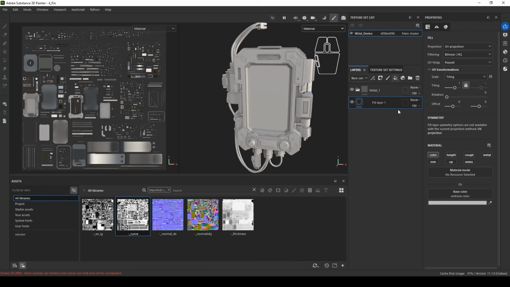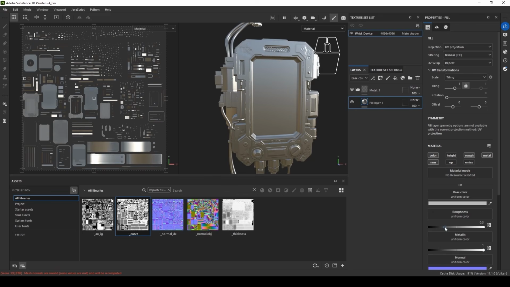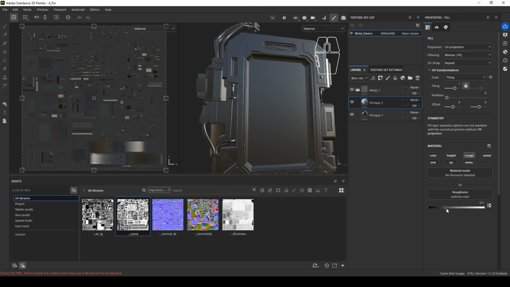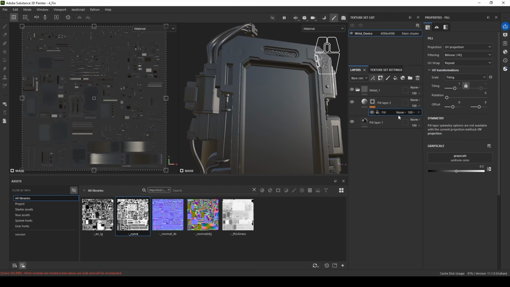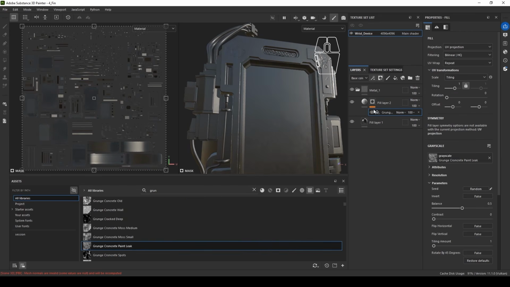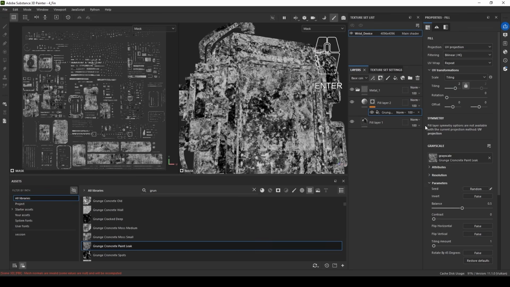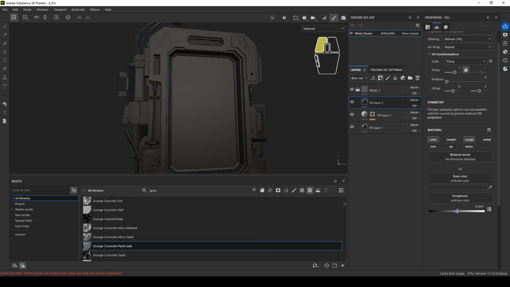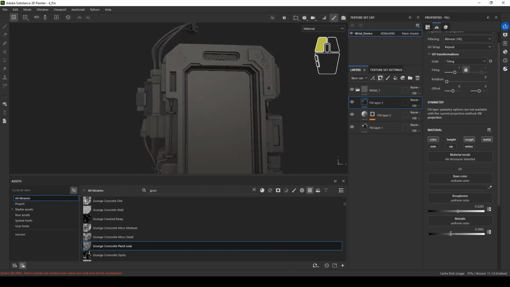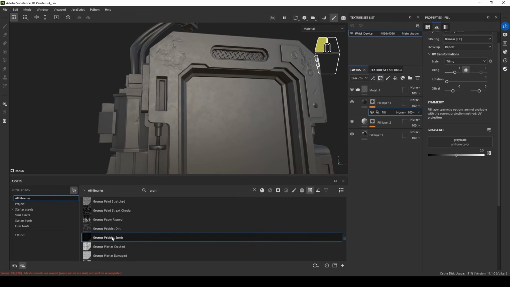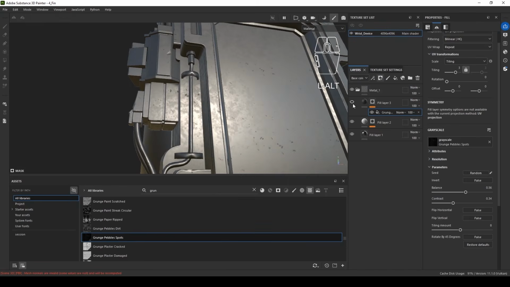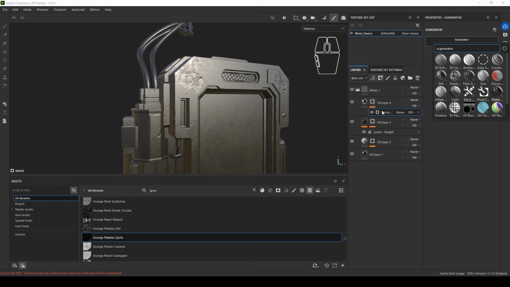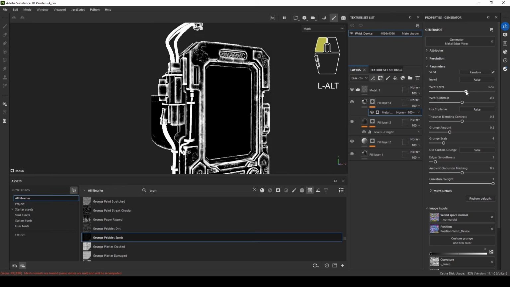Now, Substance Painter. We create a new base layer and set up the metallic, roughness and base color maps. On top of that, we add another layer with a roughness map, make it more matte, and add a mask to create irregularities on the roughness map. Next, we add one more layer for dark spots on the metal, make the roughness more matte, adjust the metallic and base color to be darker. Add mask and configure its depth.